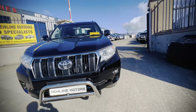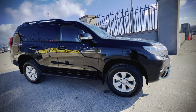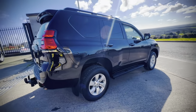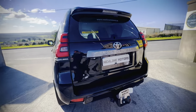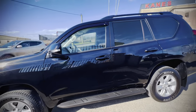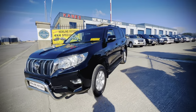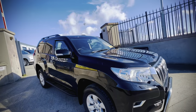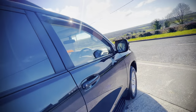Just into stock we have this 2021 Toyota Land Cruiser 2.8 six-speed manual long wheelbase. This vehicle is as good as new, only 15,000 kilometers on the clock, less than a year old. With new ones as scarce as they are, this is definitely the next best thing. Stunning Jeep finish with a front A-bar and a set of wind deflectors — everything is like new, as to be expected.